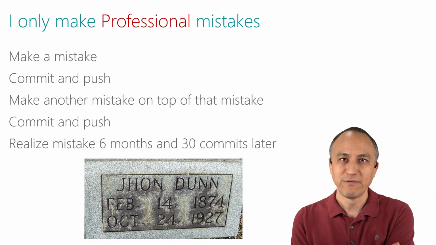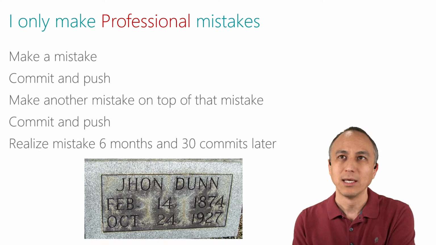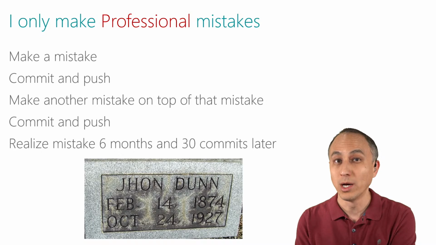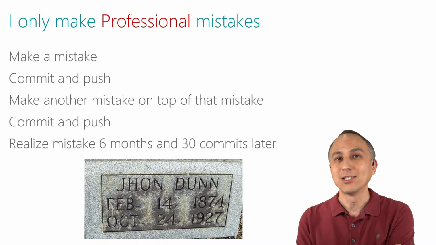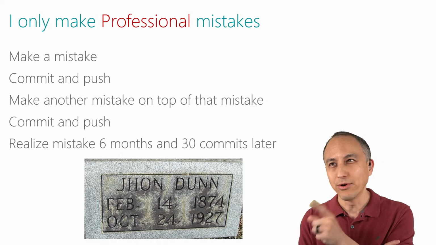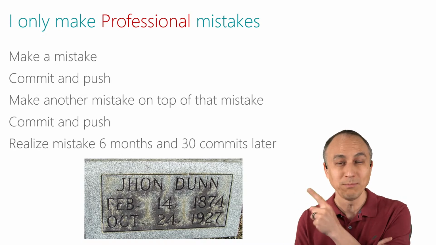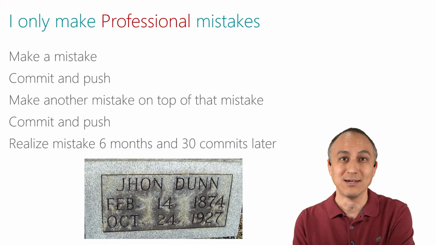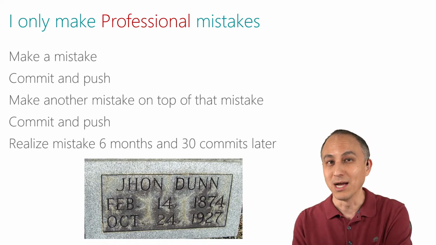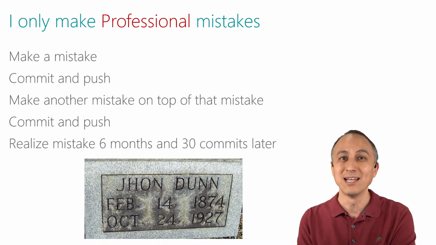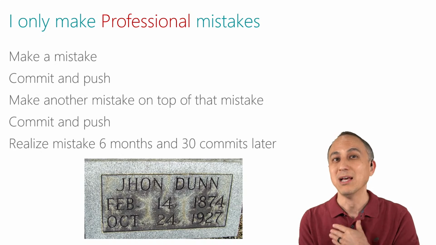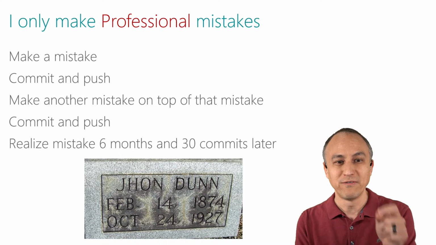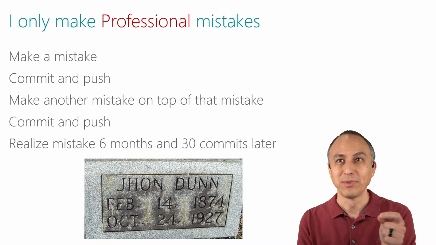And in my professional nature, I realized 6 months later that I made one or more mistakes. It's only at that point, 30 commits later, all pushed up to my remote repo, that I even realize I made a mistake. My mistakes are so good that even I as a professional don't realize them until 6 months later. That, folks, is what a professional mistake is.